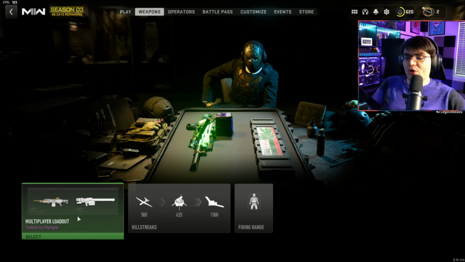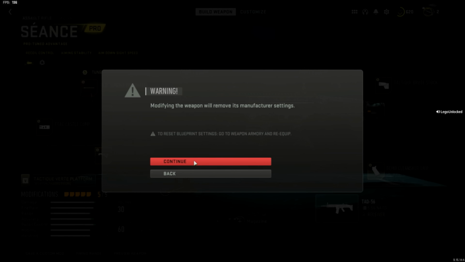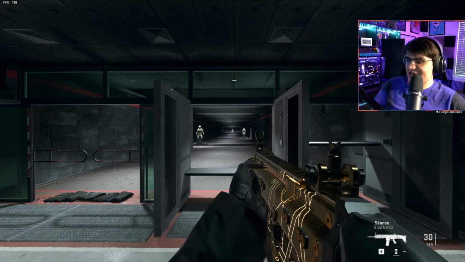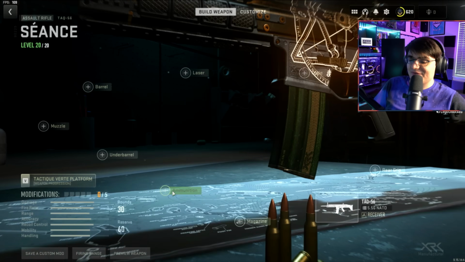Now for one of the most important tests, let's see what happens when we take the attachments off these weapons, and if we're able to use the tracers on other weapons. Starting with the TAC 56, this is what it's going to look like if you take off all the attachments. And yes, even if you take off all the attachments, you're still going to keep the tracers on this weapon. The only thing that's going to remove it is if you change the ammo type.